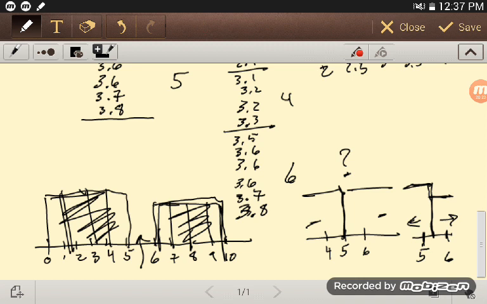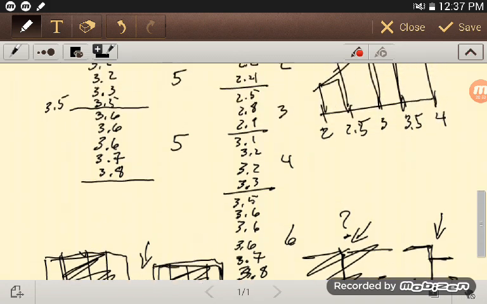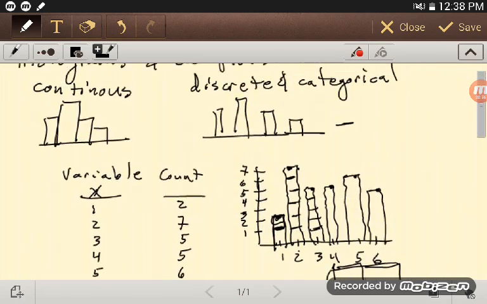So what's the right thing to do? Well, the right thing to do is try to show the reader what you did. And this is one way to do it right here by putting that gap. This one is another way by putting the line at the 5.5. This is a bad way. I don't like that way because I can't tell where the 5 went. So the big thing is when you represent data and so forth, just try to make sure people know what you're looking at. So that's at least one video on this idea of histograms and bar charts and what's going on.